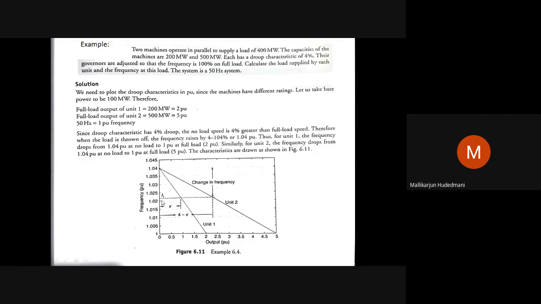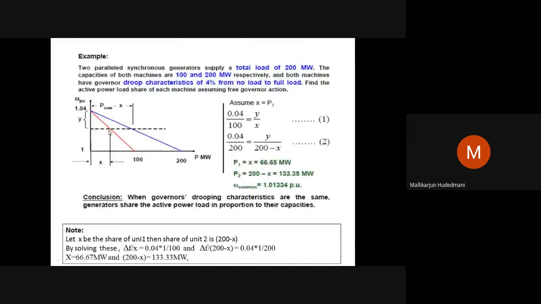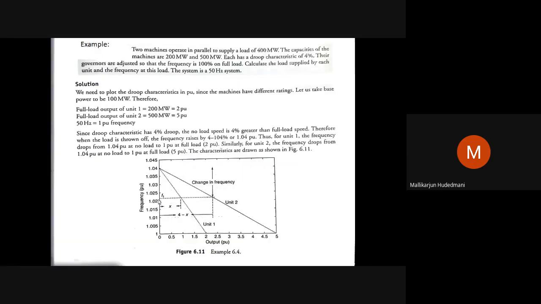What is the X megawatt? At 4 minus X, what is the megawatt? I have to calculate. This is how, like regular, what I did here, X and PL minus X. And what is this Y? I am just marking the point F1 here. 1.04 minus F1 is nothing but Y for me. In the same way, I have the F1 point, 1.04 here, and X, 4 minus X here. Now, what is my question? Very similar. Start taking the ratios. The ratio of, just see here, delta F by X.